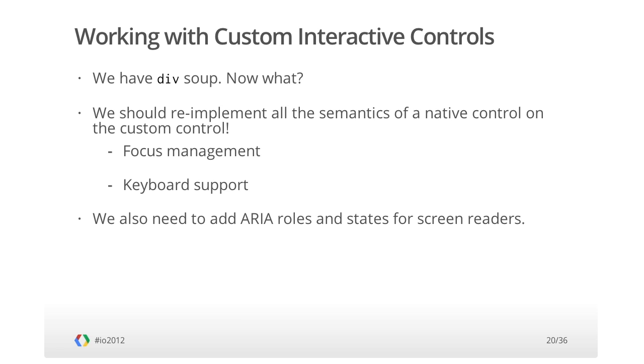You also need to do additional work for screen readers, and that's adding something called ARIA attributes. I said before that it's impossible for screen readers to identify what a bunch of divs in the DOM are supposed to be. So adding ARIA attributes gives screen readers a hint as to what your custom controls are supposed to be so they can do a better job interpreting them to the user. So it helps you work around the downsides of div soup for screen readers.